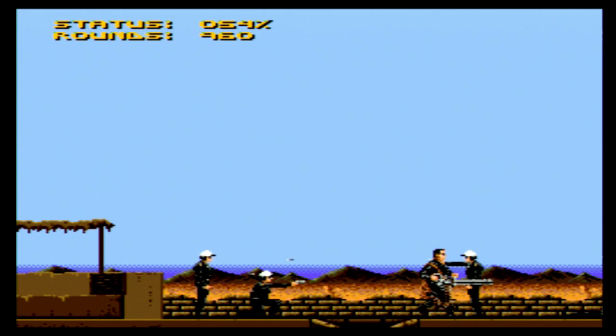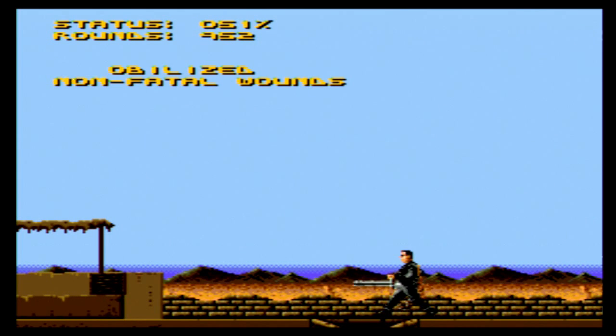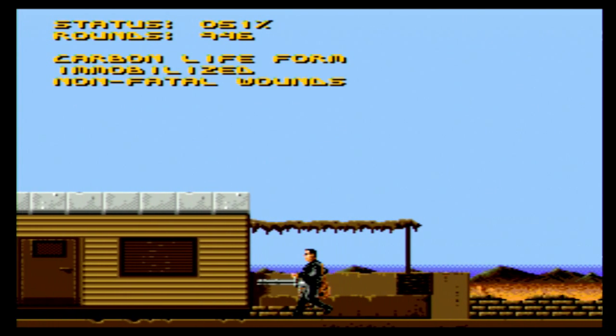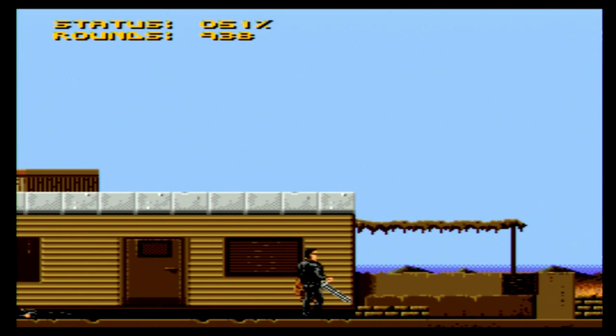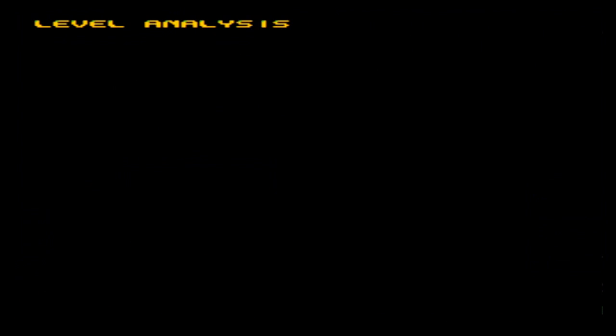Okay, so now it's multiple T-1000s? Kind of. They're the SWAT teams, and they've got automatic pistols. Right. Non-lethal rounds. I'm annihilating them with the minigun. And that there is the Terminator. I'm annihilating them with the minigun. Yes! Okay.